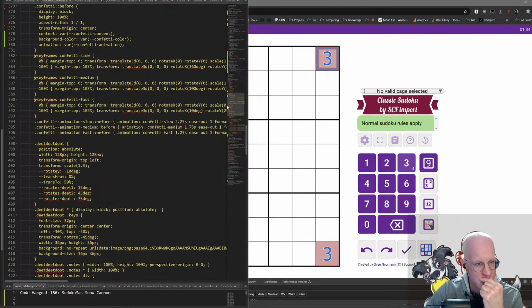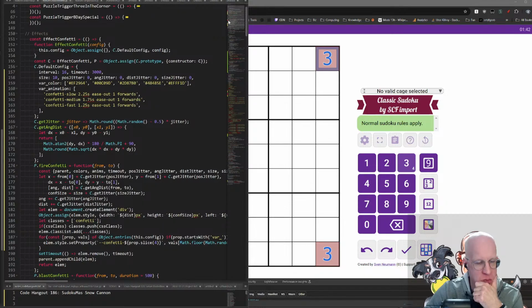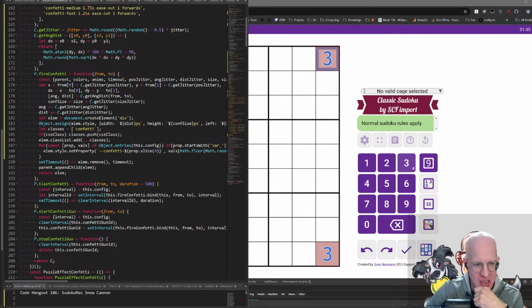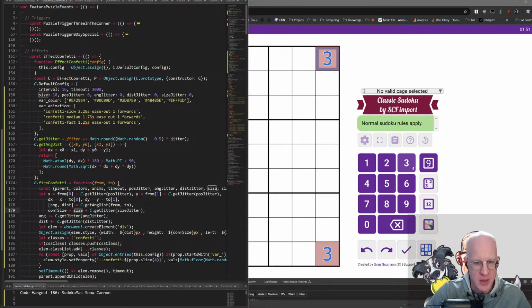Basically, with these keyframe setups, right? The 105%. How does the scaling work to get the final size? Because we're adding jitter, but I didn't see a base size number. Size. No, yeah, we have the size, sorry.